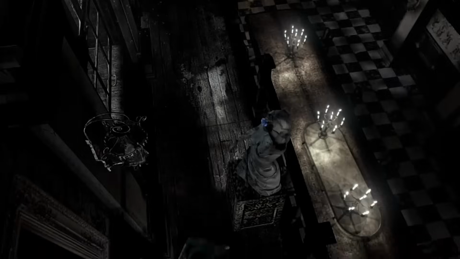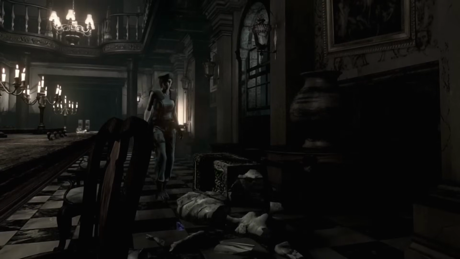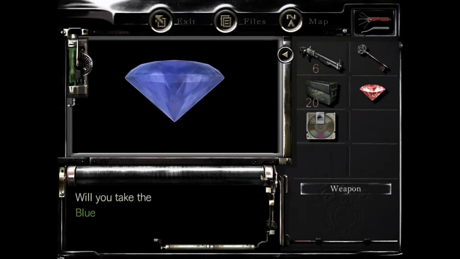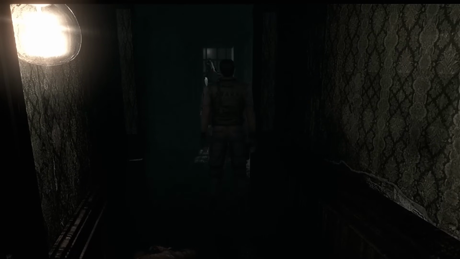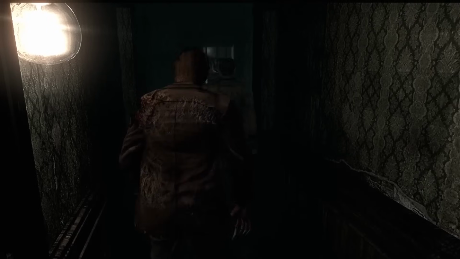Number 40. To get the blue jewel, you don't even need to push the statue off the balcony. Just come back after getting the helmet key, and someone did it for you. Was that you, Barry? Gotta love Barry. Number 41. How to attack the bomb zombie. Any hits on the bomb zombie will result in a game over when it explodes. But there is a way to attack it, if you can get another enemy to hit it.